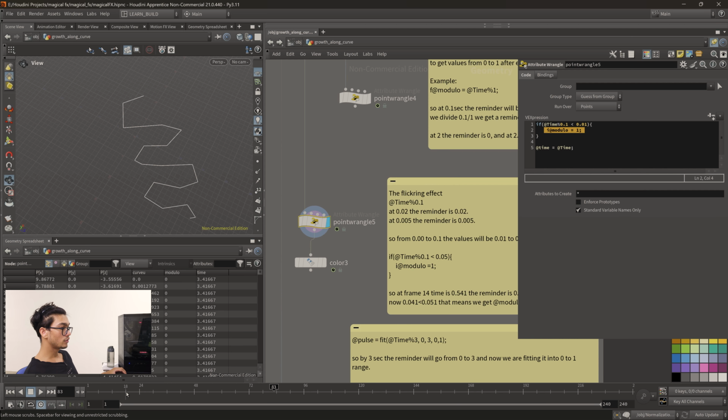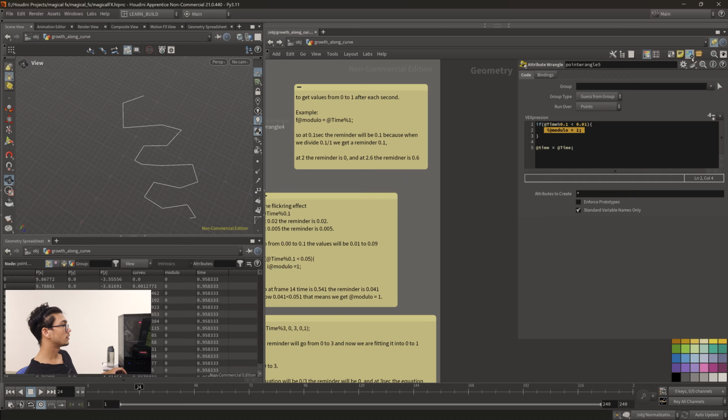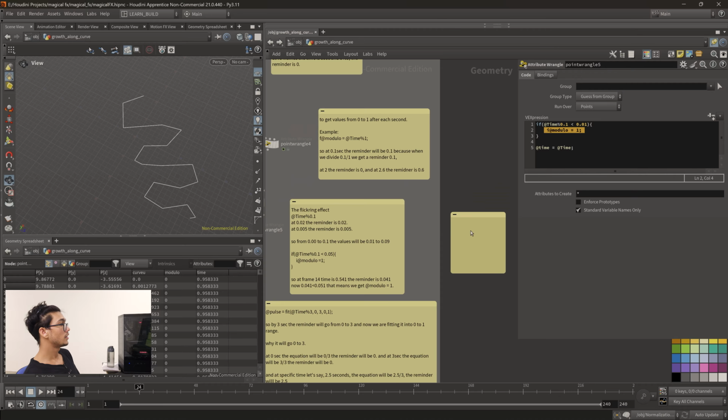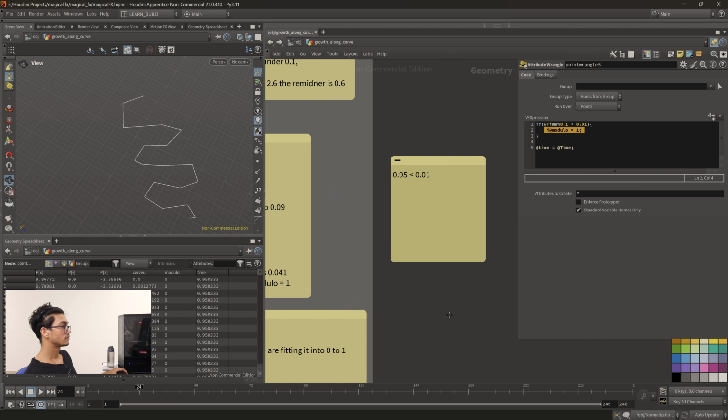So at 24 frame, I'm saying that attribute time modulo 0.1, we have time as 0.95. Is it smaller or greater than 0.01? So I will create a note so we can understand this. We are at 0.95, and we are comparing that to 0.01. So is it true or is it false?